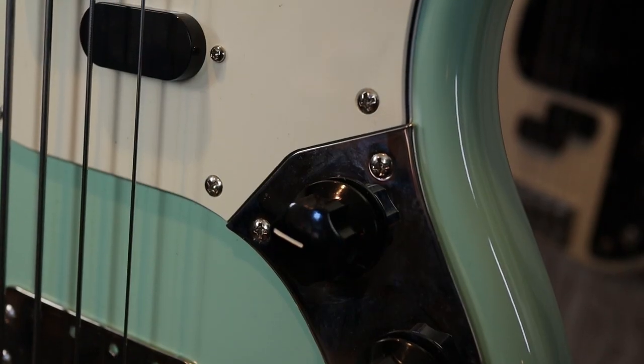For a $400 instrument, I'd expect a little bit better, especially from what I've seen out of the Squier Paranormal. However, this is another Indonesian Squier, and I found the quality on those to be lackluster compared to the Chinese-made Squiers. The Paranormal that I had was nearly flawless. Though that is only one example, every single Indonesian that I've had has had some sort of QC issue. And I think that if Squier is serious about pushing the Classic Vibe series up market, QC needs to be a bit higher on their priorities list.